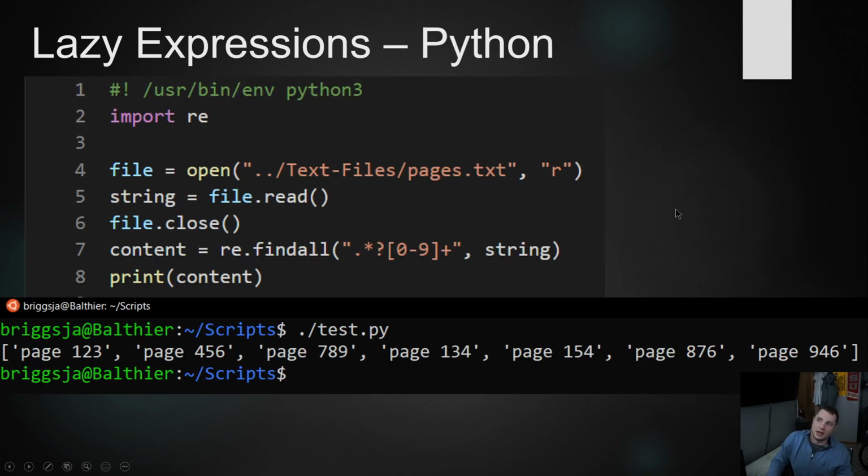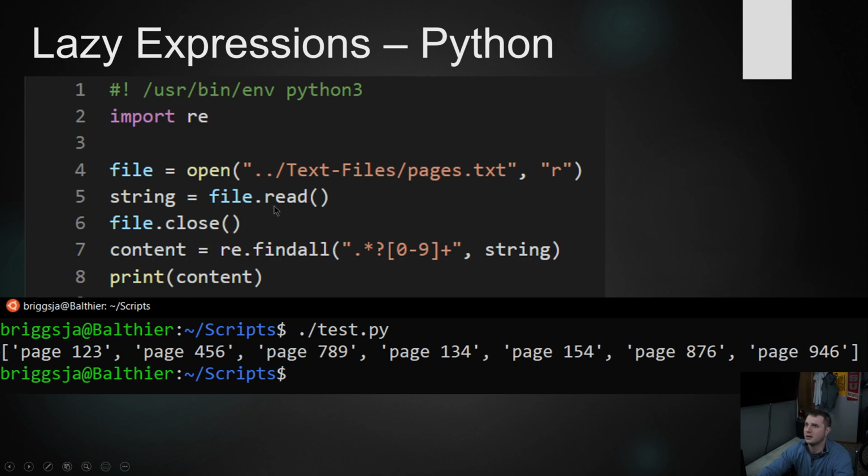Lazy expressions in Python, so basically the same thing, except we don't have the space here, and we get this result, which is the same thing that we were showing, for the same content at least, on the last pages.